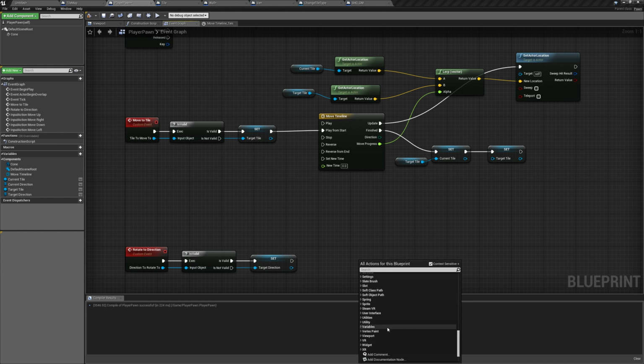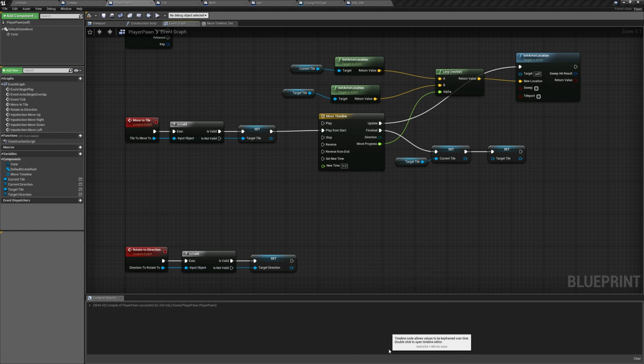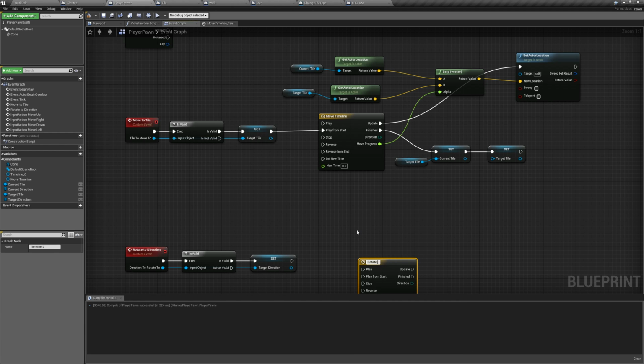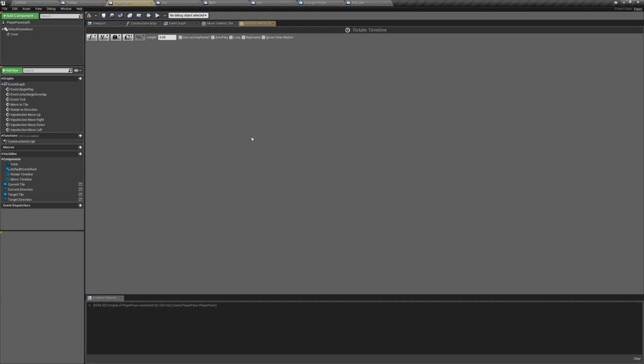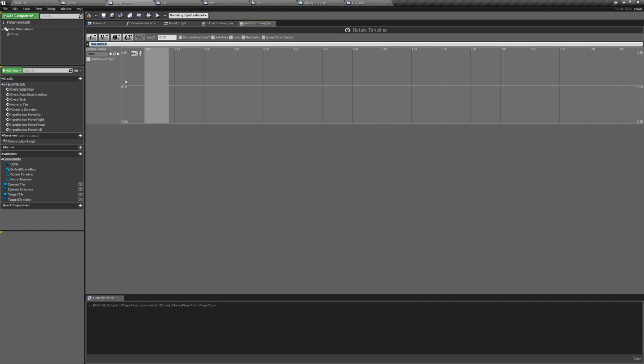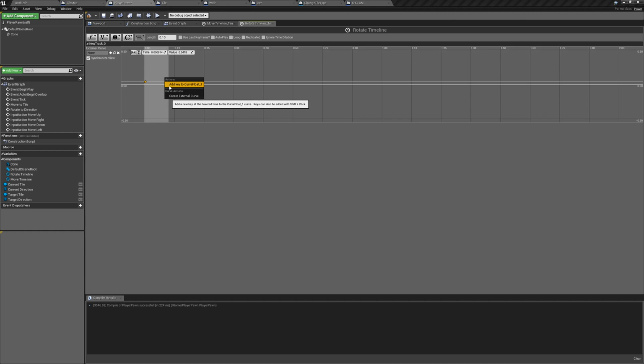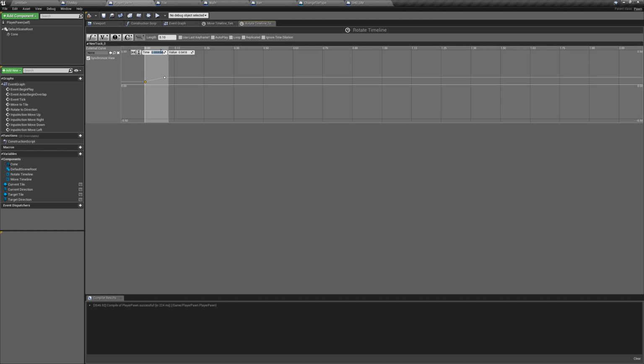Make a new timeline. Here it is. Add timeline. Rotate timeline. Length. I'm actually going to make this a little bit smaller than our move time. I'm going to make this 0.1 instead of 0.2, just because I think it looks better that way. 0, 0, and 0.1 and 1.